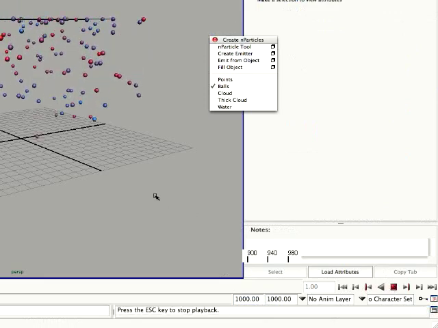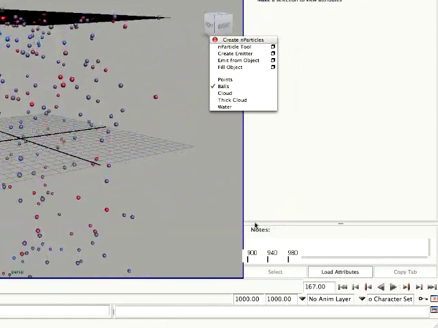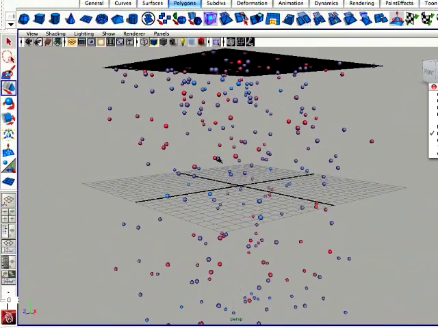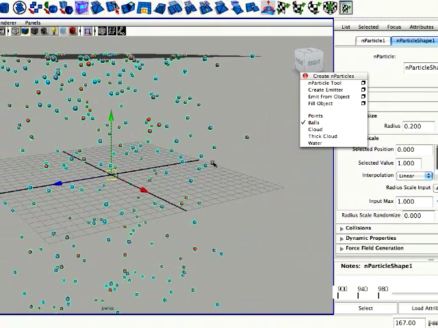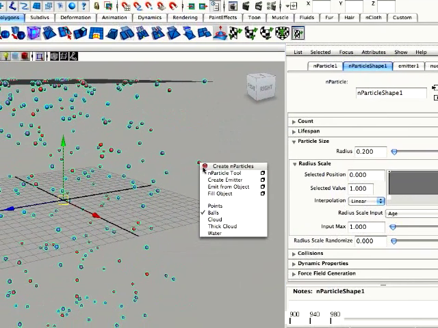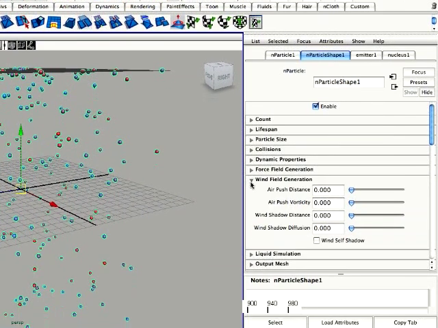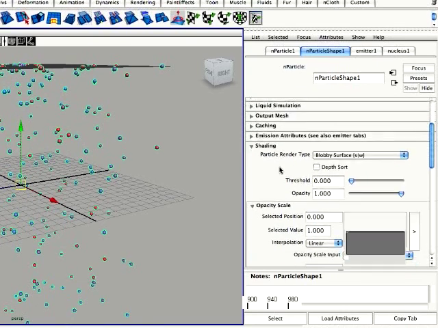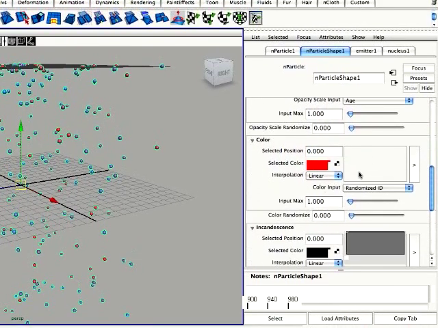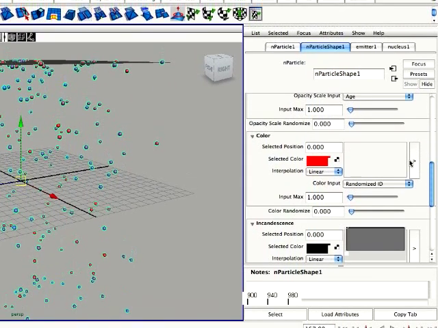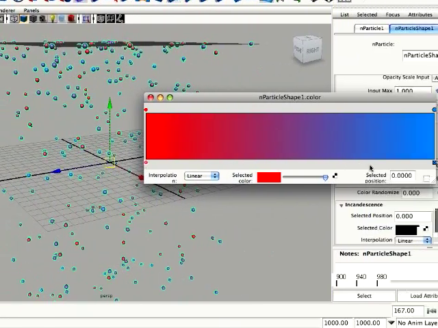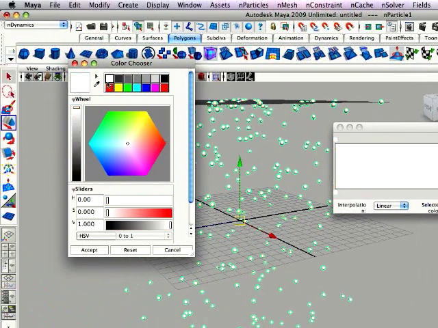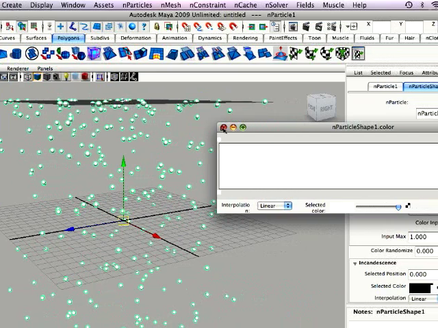Alright, now watch what happens. That's pretty good. It's pretty neat. Now notice that all the balls are colored. If you don't want that, and you want them to look more like hailstones, which are white, what we're going to do is click on them and go to Shading, one of the tabs right underneath the emission attributes. Now we're going to scroll down, and notice under Color you have it set for Randomized ID. I'm on a Mac, so I'm going to click this, and we're going to X out of the blue color, and now we're going to have a solid red color. You notice it changed on here. And you can click on here and select white, and now they look more like hailstones. So that's a way you can change your nParticle color.